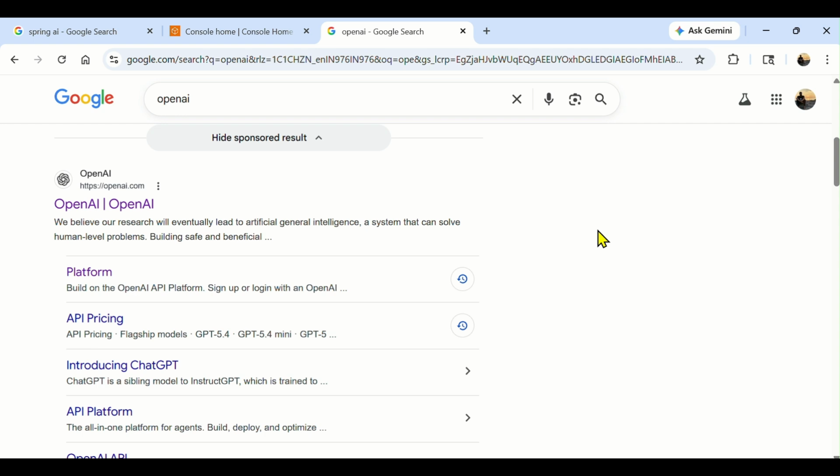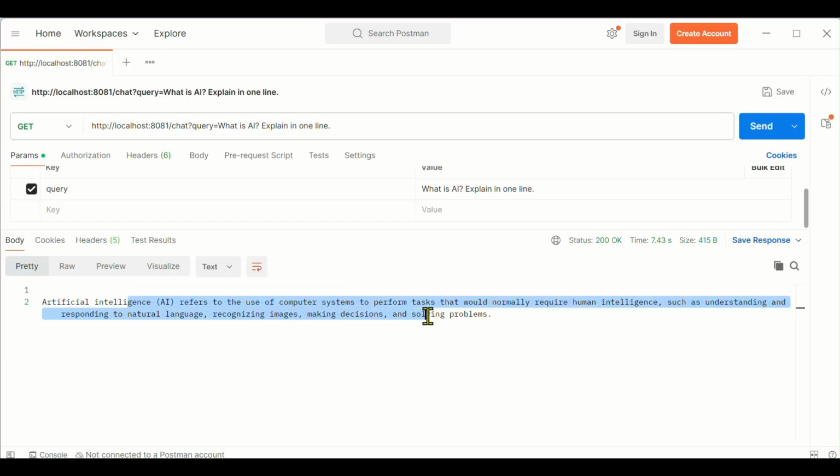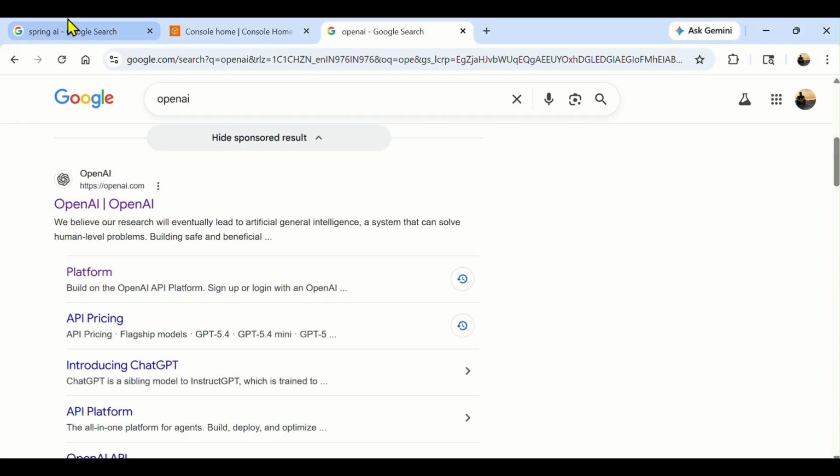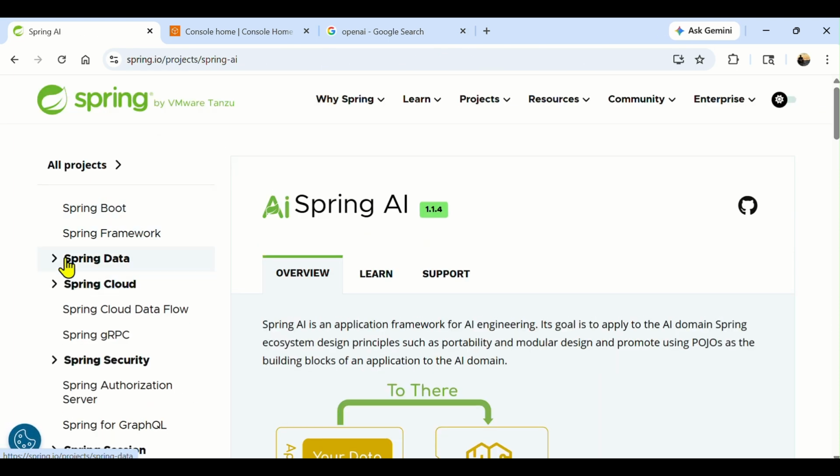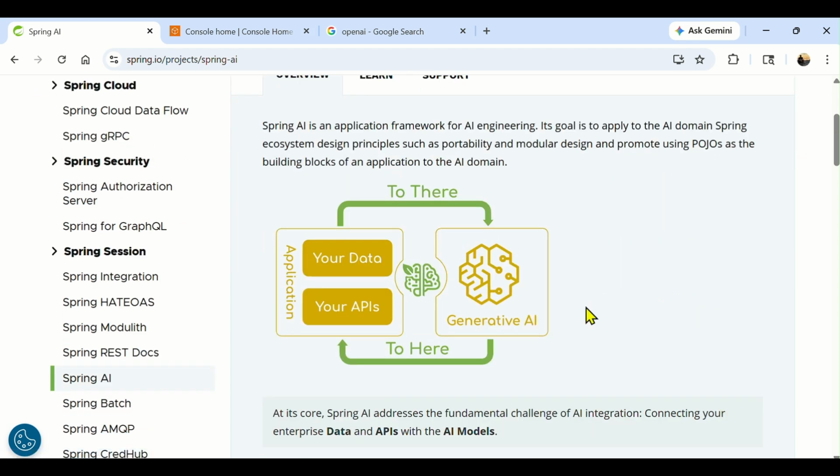Okay, we are good with Ollama. We have got the response. We have the response in hand, so we are good here. Now as I mentioned, the port where Ollama is running is configured in Spring AI. We'll go to Spring AI. Spring AI has all the documentation you need to develop your Spring Boot AI application.